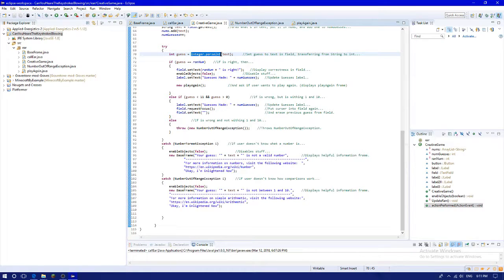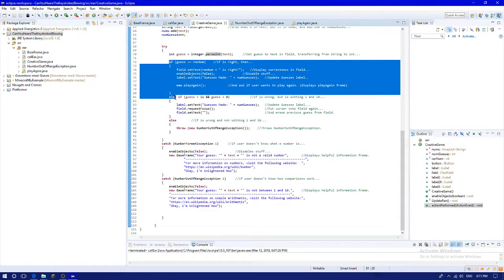This integer.parse thing is necessary because we're not actually inputting an integer into the text field, we're inputting a string, so we need to use the integer.parse to turn the string into an int. But that can throw an exception, which we'll get to in a moment.